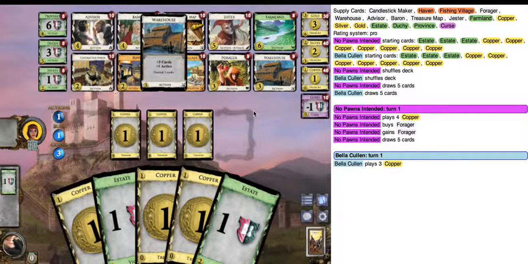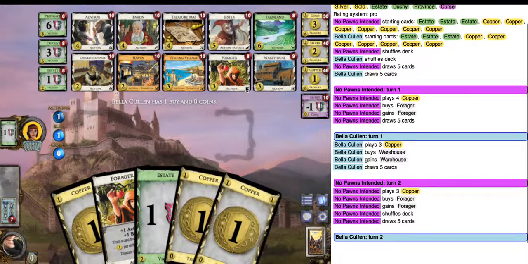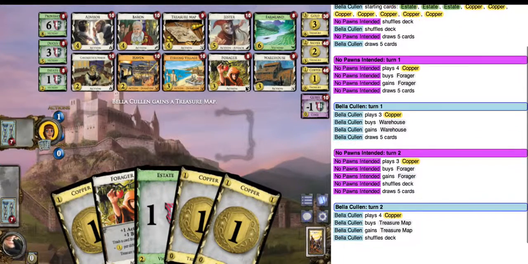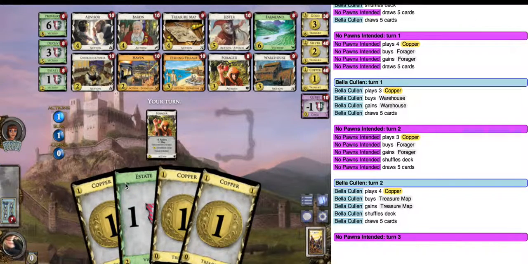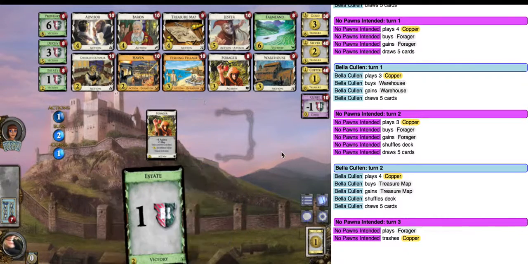But I think if there's some interesting things to do, if I know Bella, I bet she's opening warehouse treasure map. And that is indeed what she's going to do. She's going to try to go treasure maps as well. Let's see. I will eventually trash that anyway.